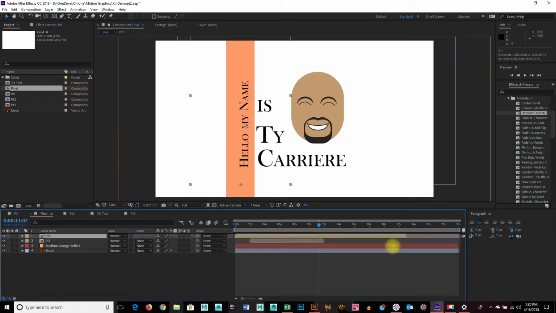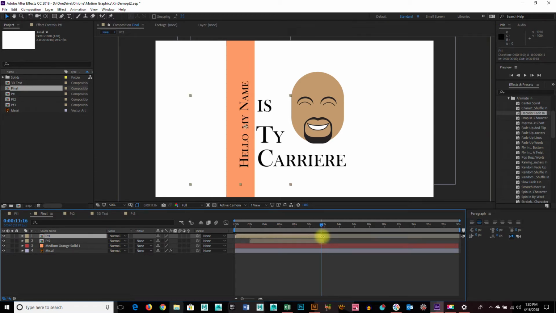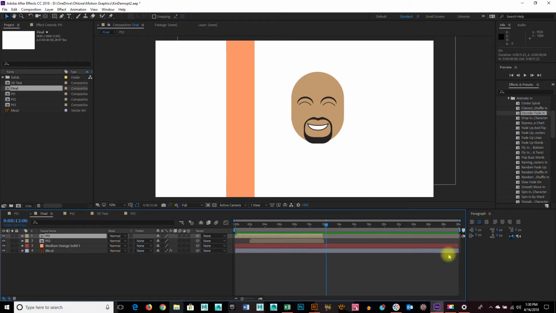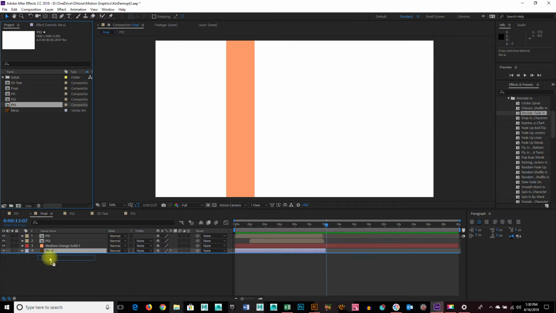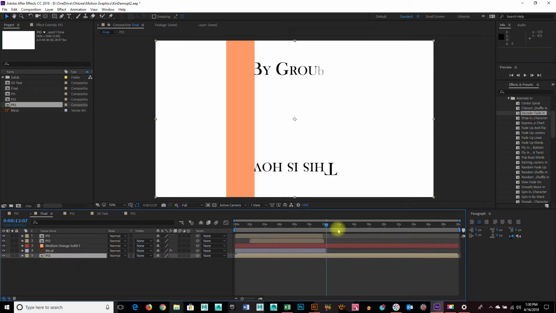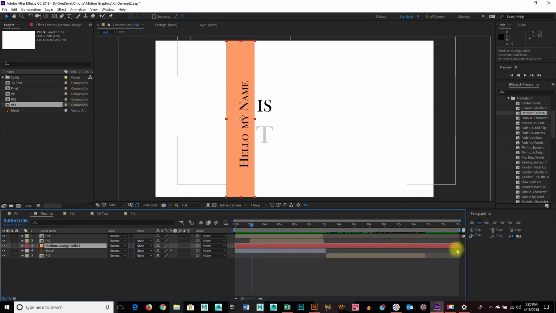I can shrink down these compositions so that they kind of disappear. See? And then I can go in and I won't make this too fancy with the exit. I'm just going to have it pop out. And then I'll pull in section 3. But what you'll see, let me kind of shrink this down a bit. And I need to get rid of this guy.